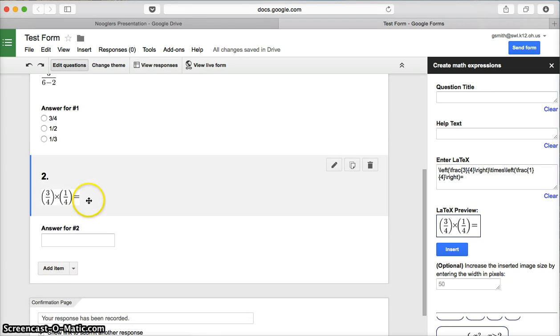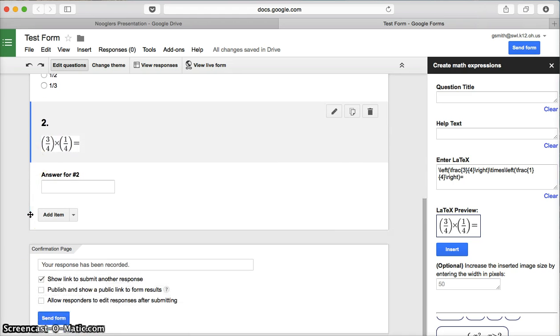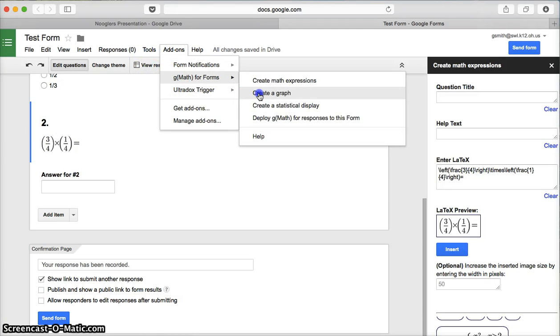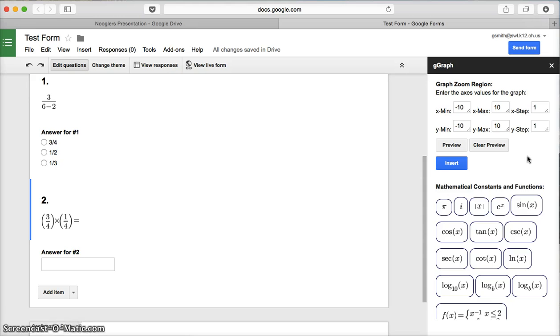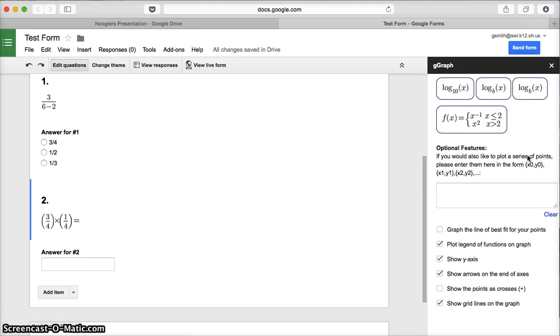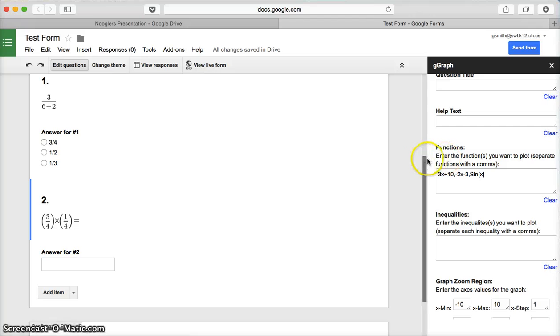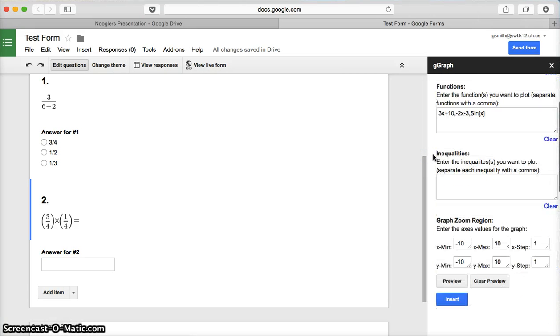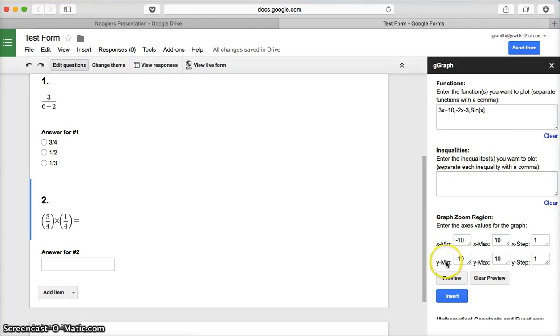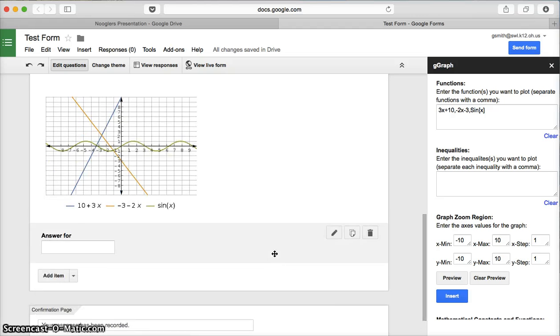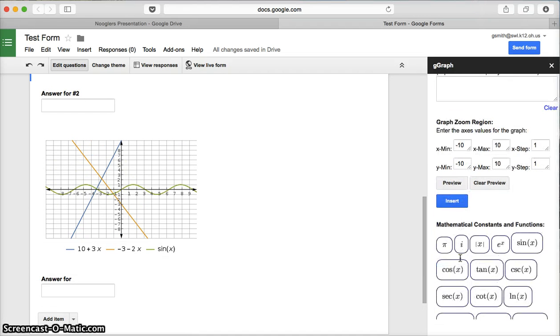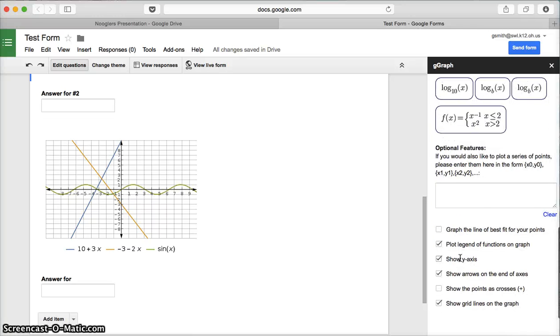All right, so it's just a really nice and easy way to insert those math expressions and formulas into your quizzes. There's also, with GMath, there's also graphs. You can create graphs. As a math person, you're probably going to understand a little bit more of this than I do, but you can go in and put in the different points and pieces. I'm going to just put in whatever the sample is here because I have no idea. All right, it's going to pre-populate. There's the graph. So if you're a math person, you understand all this hoopla. That's going to be pretty easy for you.